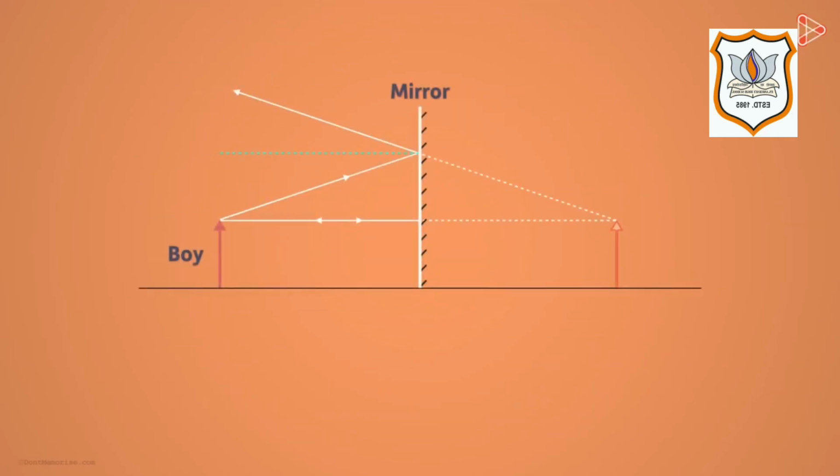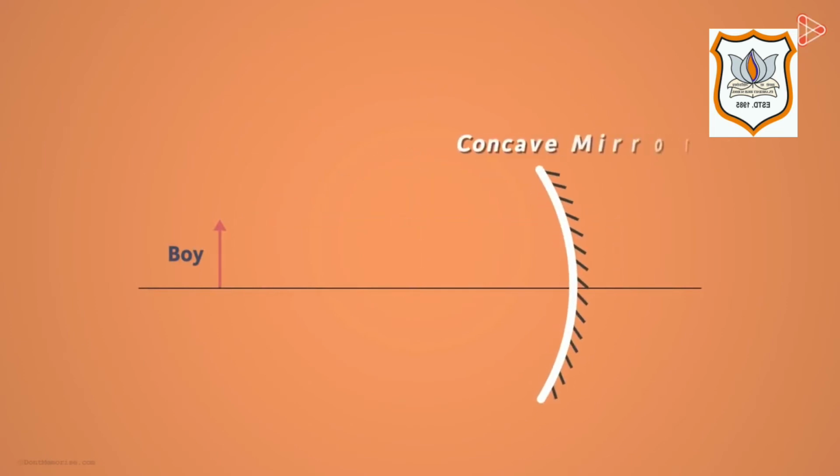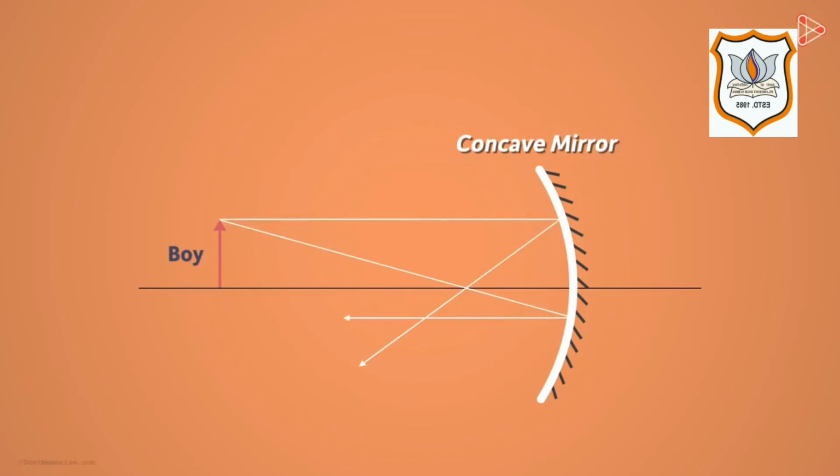Let's replace this plane mirror with a spherical concave mirror. Why? It's because real images can be formed by concave mirrors. Let's consider the light rays from the same point of the object incident on the mirror. We see that after reflection, each ray is traveling in a certain direction. Note that here as well, each ray obeys the law of reflection. What difference did you notice here compared to the plane mirror reflection?